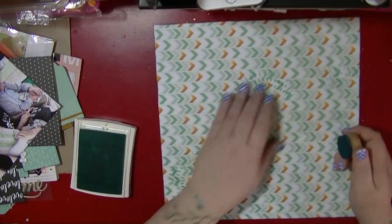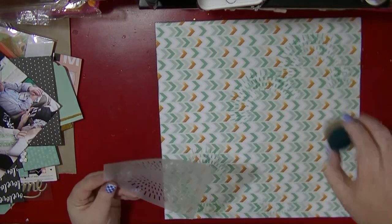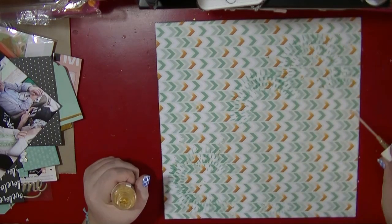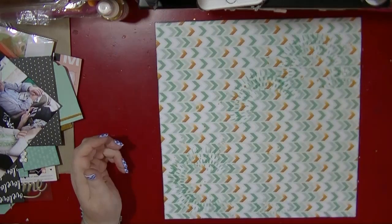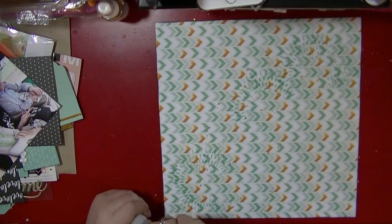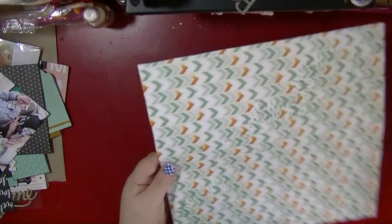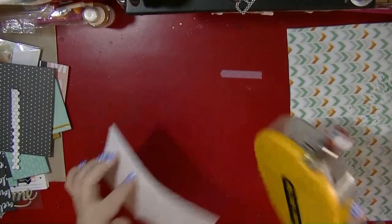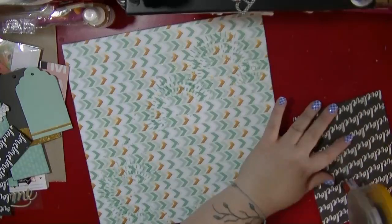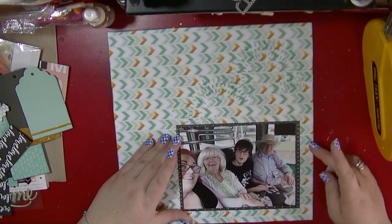So what I'm doing here is taking a stencil that I've cut with my Cameo. I really need to use my Cameo more. It's very unloved. I crack it out more often than not when a friend or someone asks me to cut something out. Other than that, I don't tend to use it for myself, which is really ridiculously silly. But I am trying to get better at that. So I just took some Mylar, the flexible plastic stuff, and cut some stencils with that. That's what I was using there in the background.